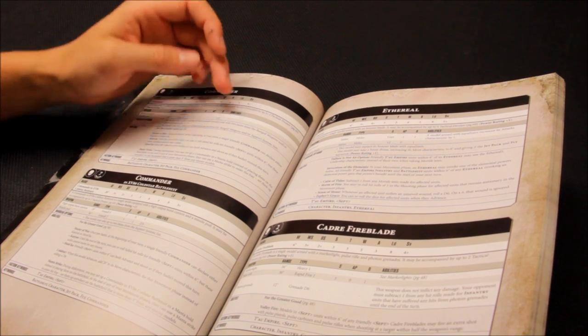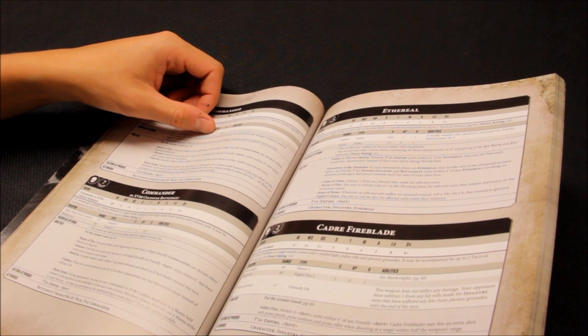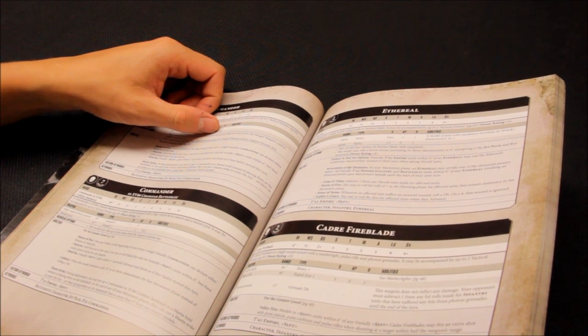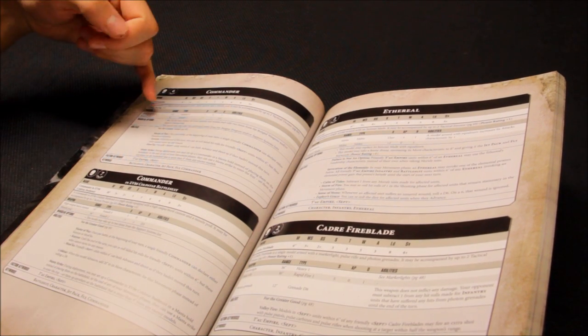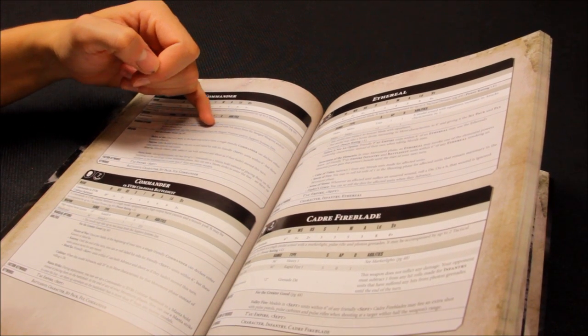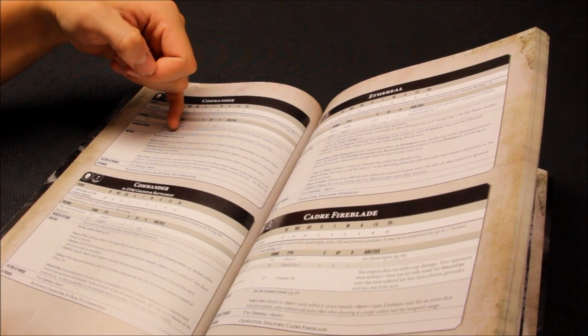Missile pod is better. Range 36, assault 2, strength 7, AP -1, which isn't that amazing, and then D3 points of damage if you get any hits through, so it's a pretty good weapon. This model may replace its burst cannon or missile pod with 2 weapons from the ranged weapons and/or support systems list.